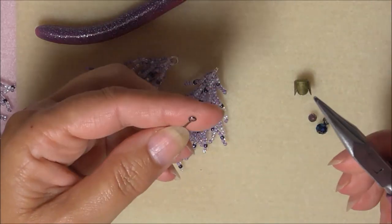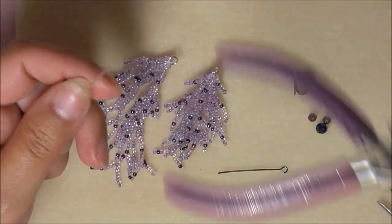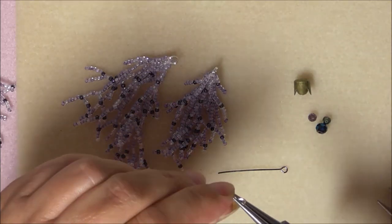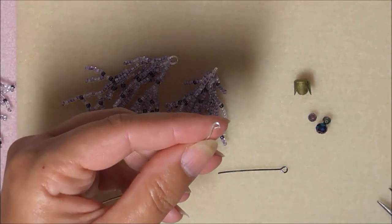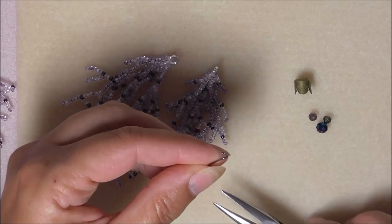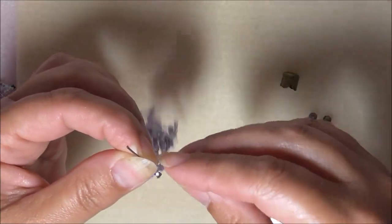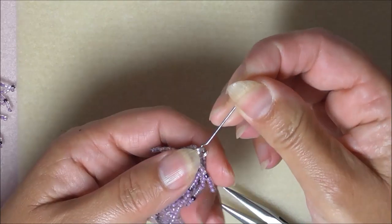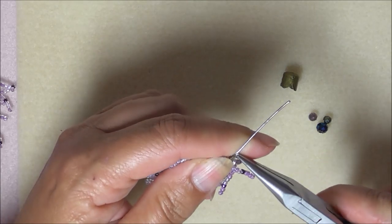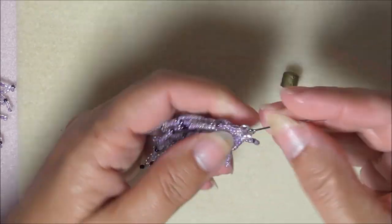Okay, so first thing to do then is, if you're using wire, you will need to first of all make your loop at the bottom. So if you were making your loop at the bottom, you will just turn a loop, and open your loop and feed them on. But if we're using an eye pin, then we need to open the eye pin, feed on our wonderful, beautiful coral stitch tassels, and then close the loop. Okay, so this is what we have.